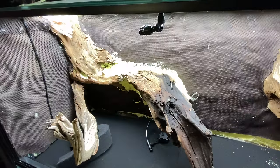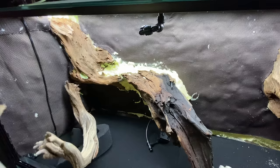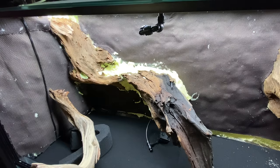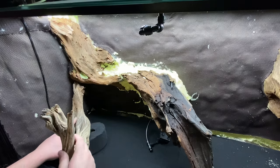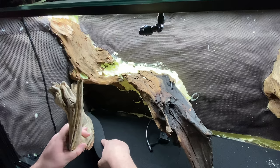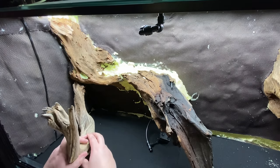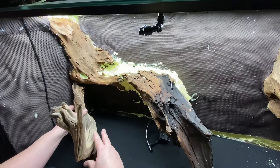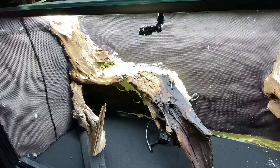And now we're going to begin doing the hardscaping process. As you can see, I already had a couple pieces hardscaped into the background and for the water feature, but I wanted to show you guys how I do this process. It is tedious and definitely takes practice, and you're going to be tinkering with pieces of wood and duct tape, getting them propped up with the filter sponge media until you get it just right.